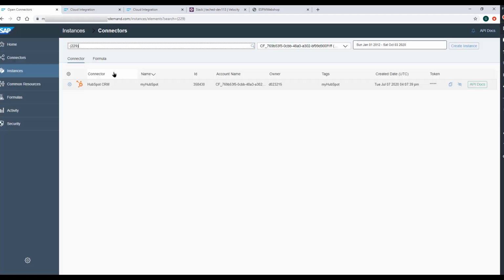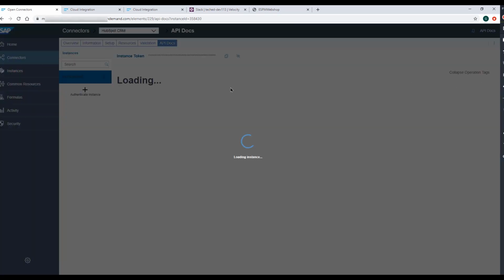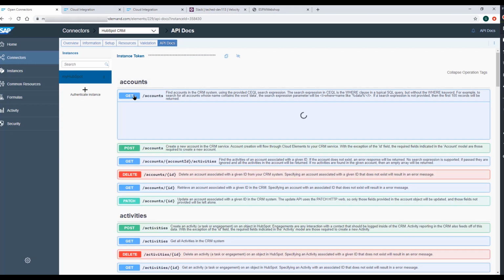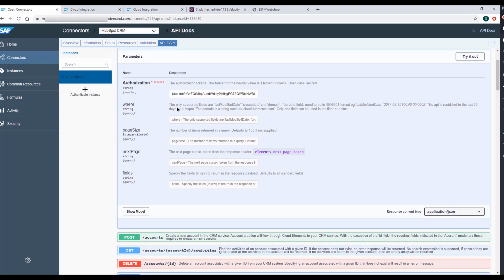You can see some information, and here's the link to the documentation. You don't have only a documentation, you can try it out. As you can see, the documentation is in Open API specification. And irrespective of the underlying native API provider, you don't have to worry about whether it is SOAP or REST or an OData API. It provides you a RESTful API.